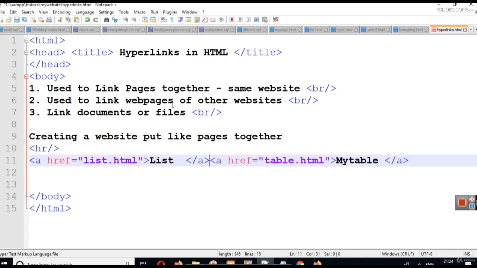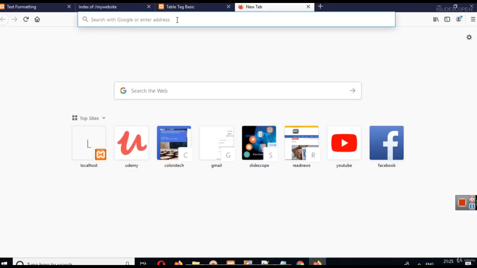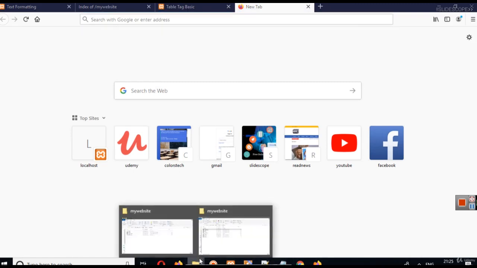Now it will create two links side by side, and I will put a separator between them. This pipe sign is a separator that can be used. You can use any separator, or you can not use a separator, it's up to you. And now when I run it, again to run this file we have two options.